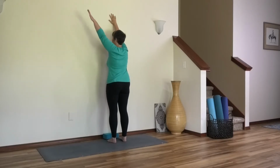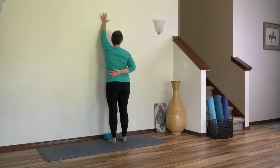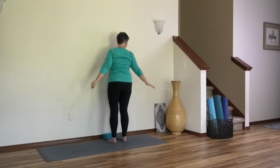Inhale, both hands back up to center. And then exhale, drop your right hand down and either keep it to your hip or wrap it around your back. Use that raised left hand to just twist slightly away from the wall by bringing your right shoulder behind you. Just adding a gentle twist, and check that both hips are still facing the wall. We're not twisting from the hips, we're twisting from the belly button up. And raise both hands back up, and then lower your hands back down.